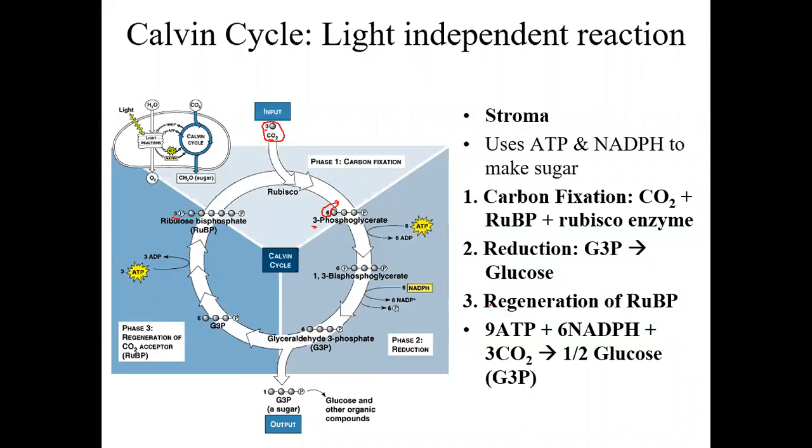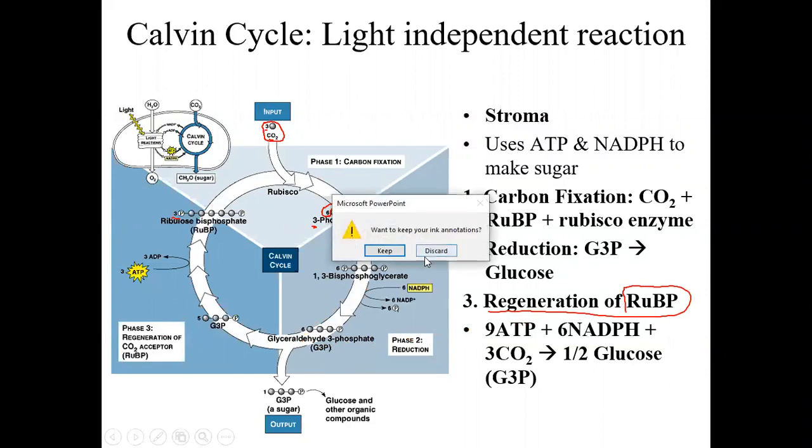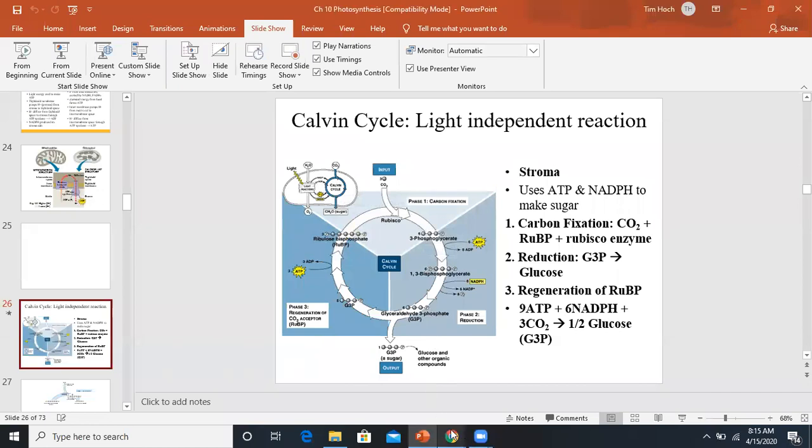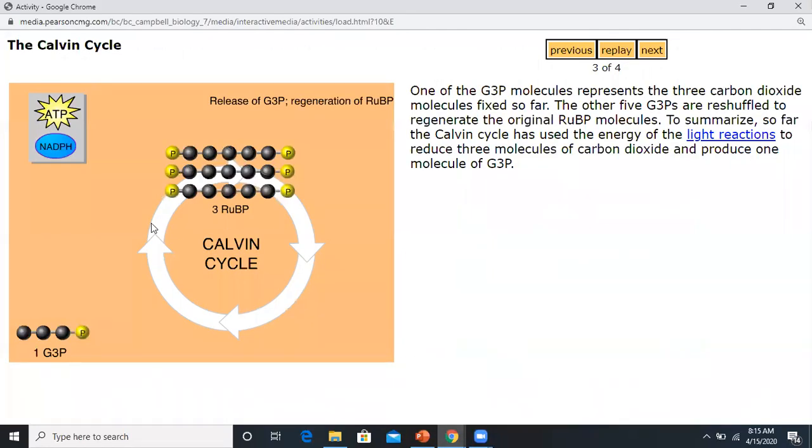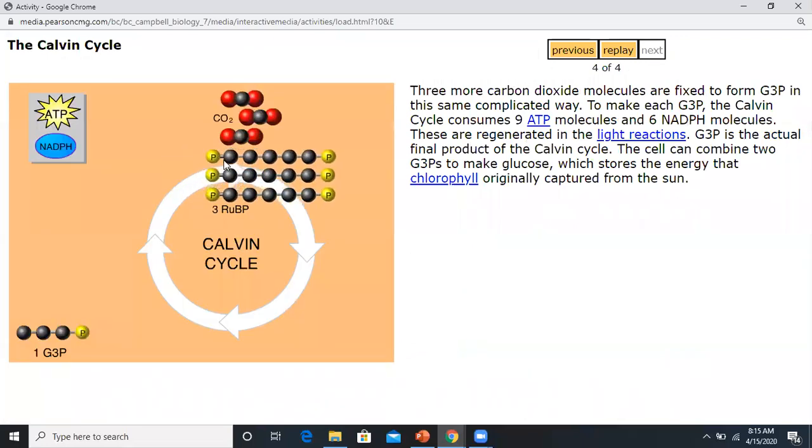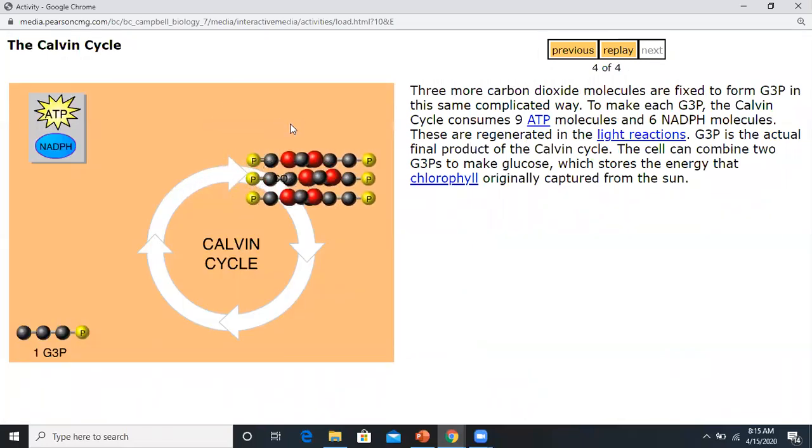Now, in terms of that, when you get to that regeneration phase, the whole point of this is you have to regenerate ribulose bisphosphate, RuBP, okay, to reshuffle it. So, like I mentioned earlier, 1 turn of the Calvin cycle doesn't make a complete molecule of glucose. So let's take a quick look here. To do this correctly, we have to add in another round of the Calvin cycle. So 3 more carbon dioxide molecules come in. I'm going to fixate it here, right?